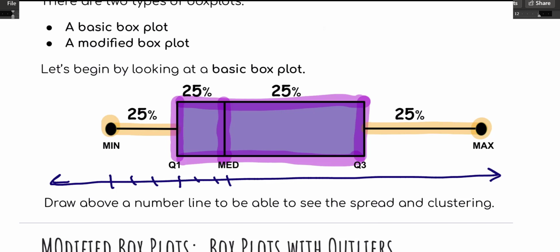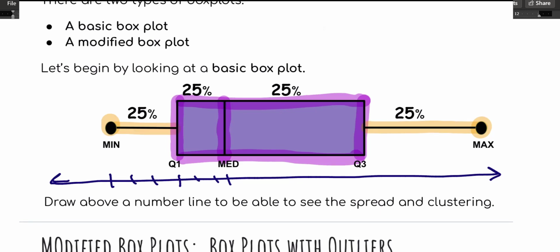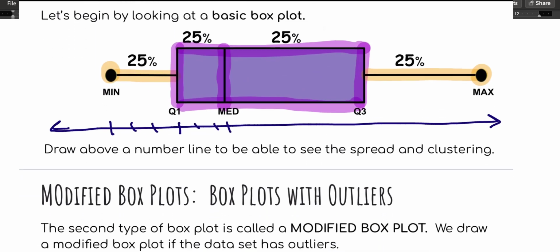So you can see that whatever the median is, it is bigger than 25 and 25, so bigger than the lower 50% of the data and smaller than the upper 50%. You can also see that in this particular one, a lot of the data seems to be concentrated in this small area here. 50% of the data is from here to here, which is not very spread out at all, whereas this seems very spread out. That's your basic box plot.